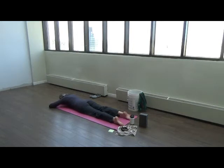Bring your head to stillness, your forehead on the backs of your hands. This time we're going to lift the right elbow and roll the head to the left. Lower the right elbow and lift the left elbow and the head will roll to the right. So try to make this kind of wave-like motion with your elbows, your head rolling from side to side. Center.